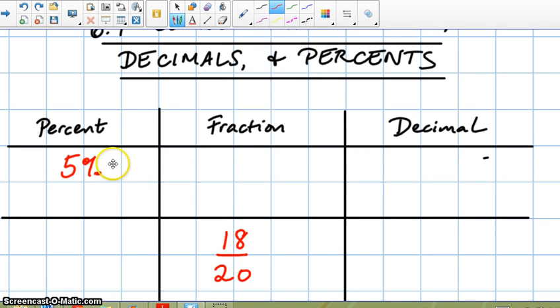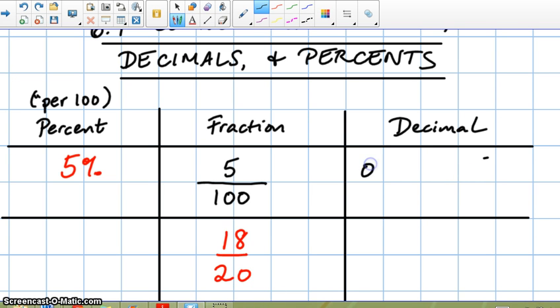Now, in the first row, I said you have 5%. So 5%, what you want to find is the equivalent fraction. Now, the definition of percent, and what you can jot down in brackets here, it actually means per 100. What that means is it's actually a ratio out of 100. So we know that as a fraction, it actually makes it easier to convert it to a fraction. We know that 5% is automatically going to be a fraction over 100, so that makes it 5/100. Okay? That actually makes the decimal also easy to figure out.